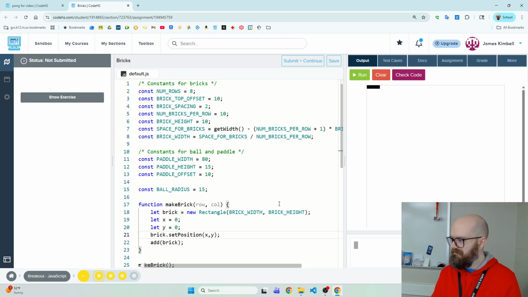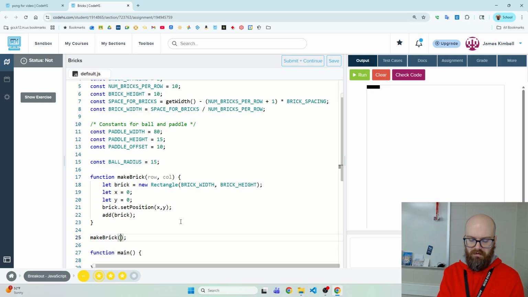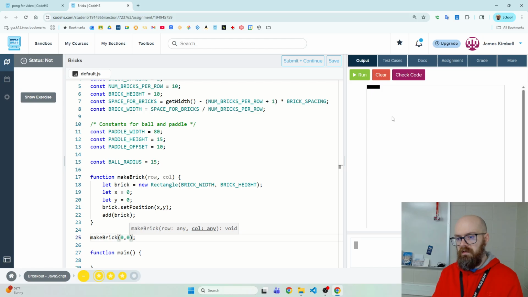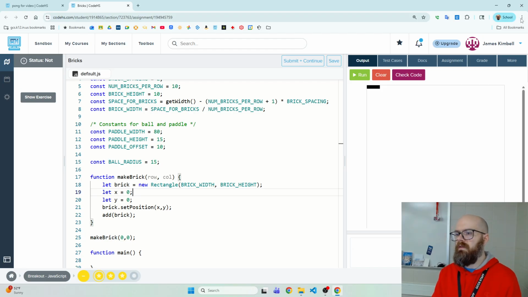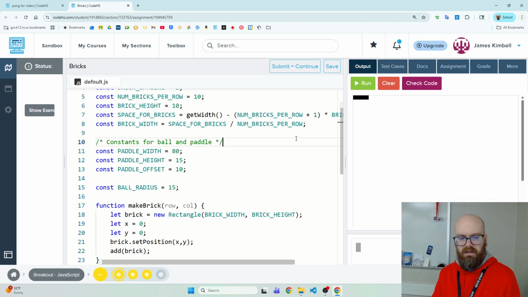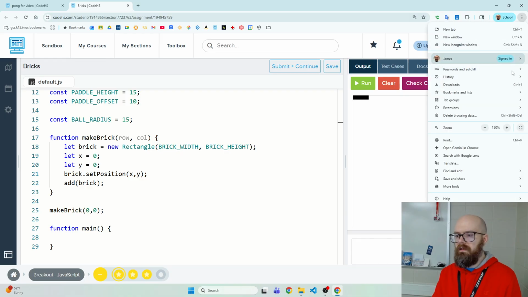Speaking of, that reminds me, I didn't even put the values in here for row and column. JavaScript lets you just try stuff and gives you an error only if it really has to. But in this case, we should have provided a row and column. So let's say, okay, we're going to figure out the X, which is how many pixels over, and the Y, which is how many pixels down. It looks like this text is kind of small on the screen, so I'll bump it up. So what do we got to do here?